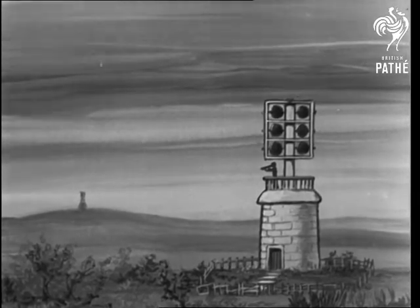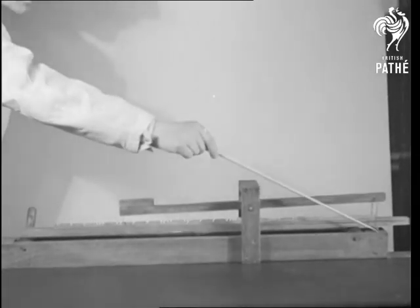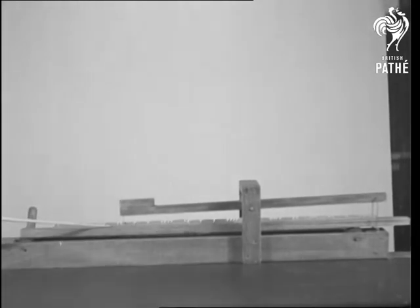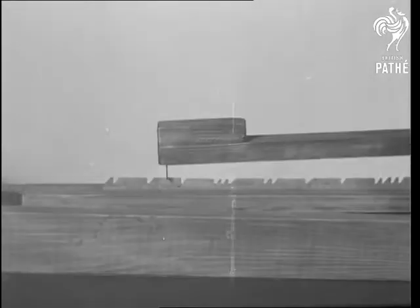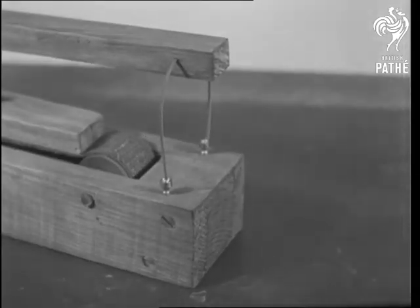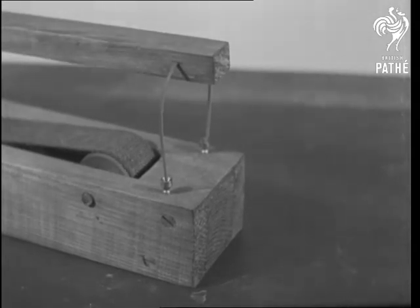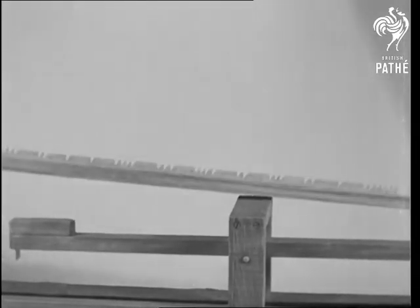Then came the apparatus for signalling by means of shutters. At the Kensington Science Museum is a model of the first Morse telegraph. It consisted of a hinged lever, and under it a stick or rod carrying a series of notches. A roller dragged the stick along, and a probe on the end of the lever engaged in the notches — and Bob was your uncle. The bobbing up and down in the notches made a contact in two mercury cups at the other end. The stick could be removed and the letters interchanged, but wiring home for more money was still a bit of a job.